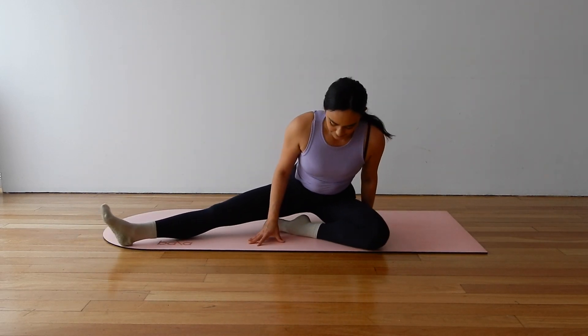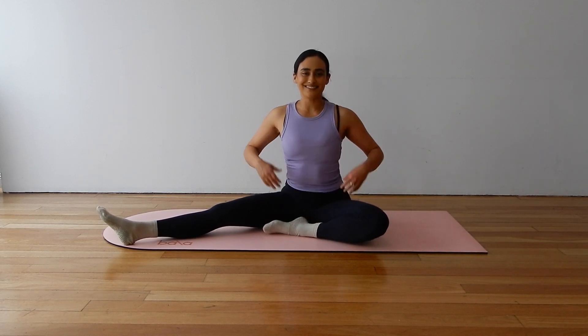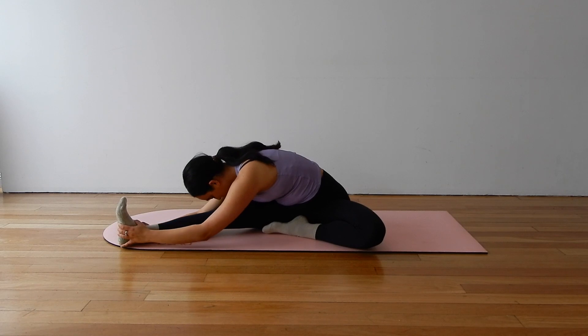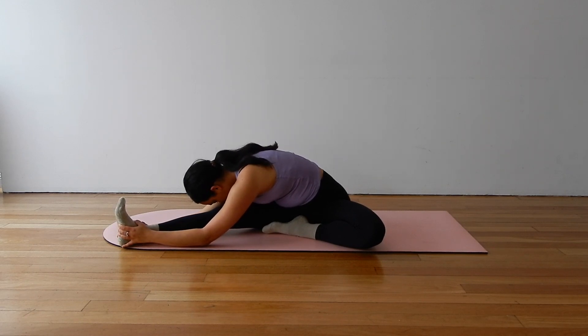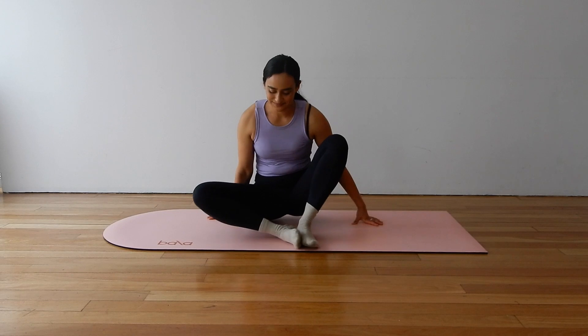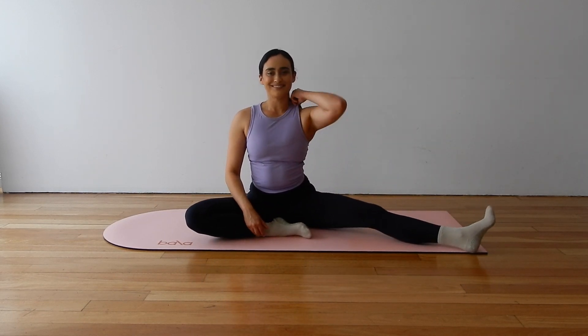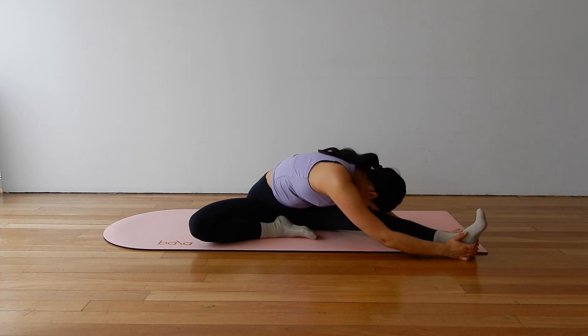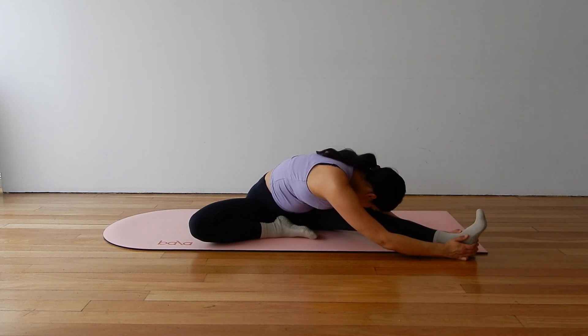Face the long way of your mat, extending your left leg out long by your side, bending your right knee in front of you. Inhale, reach your arms to the sky. Twist over your left leg, exhale, fold. You can bring your hands to your foot, your ankle, your shin or your knee, or rest your arms down on the mat beside your leg. Just taking this stretch as deep as your body needs it to be. Making your way back up and moving over to the other side. Big inhale, reach the arms towards the sky, exhale, twist and fold over your right leg. Square off your shoulders to the mat. Stretching as long as you need to.